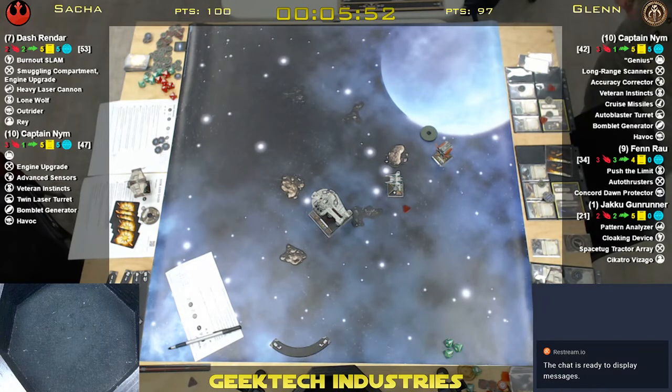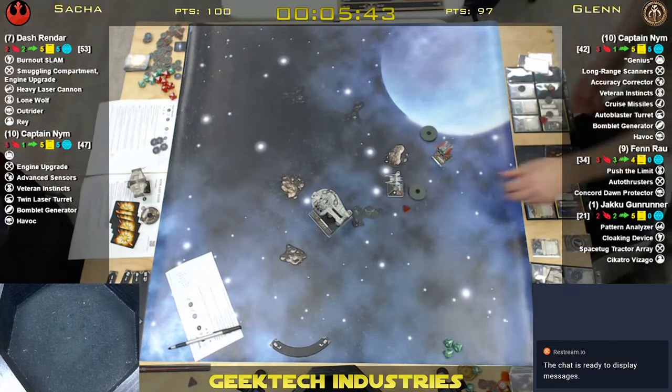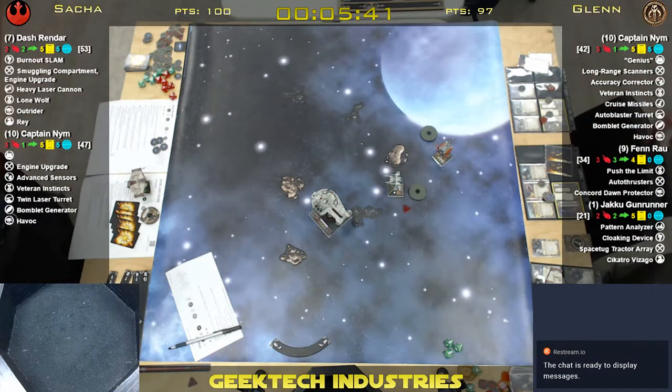Where is Dash going? It doesn't matter because he's got a turret, so he could just go over here. Always turret shots. Well, and that's because he's got a great dial. He can just end up in weird places. He doesn't need anybody in arc. He just flies through debris, shooting at things. Yeah, I'm cool with that. Okay, let's do it. He still has a focus.